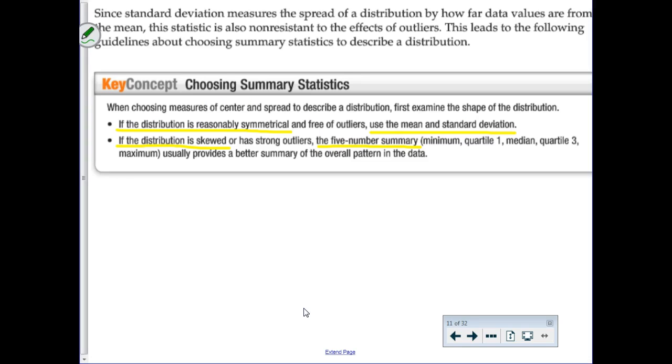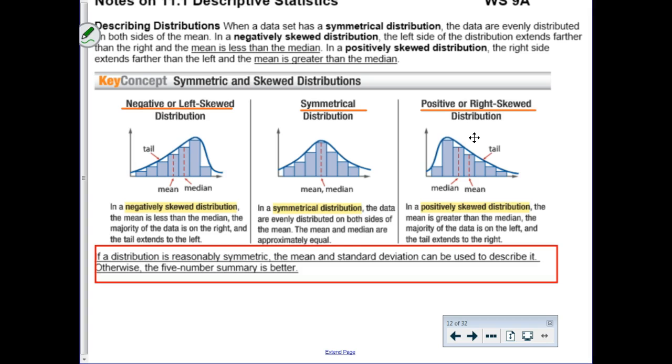So, some words about symmetry. They're going to bring up the 5-number summary again. That's the one that we got on our calculator for the box-and-whisker plot that we just saw. Mean and standard deviation. And remember today we're going to be using the population standard deviation, the one with the weird Greek letter, sigma. All right, if it is symmetric, then you're allowed to use the mean and the standard deviation to describe the data. If you have skewed data, then you're better off looking at the 5-number summary, which means you're going to be looking at the median and the interquartile range and all those sorts of things. So, like our test score question, we had that outlier kid, and he screwed up the data. So the 5-number summary was a better choice.